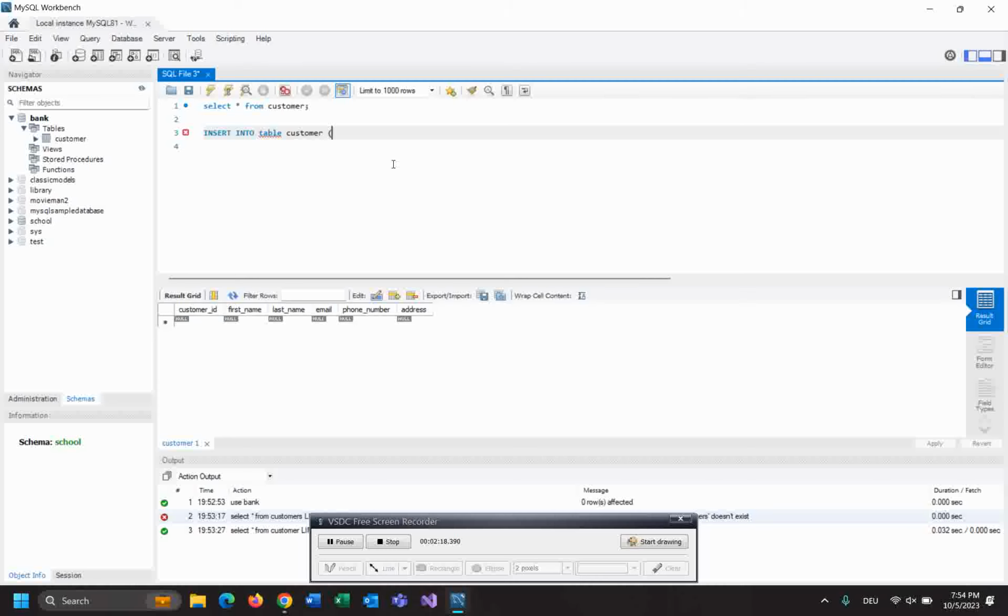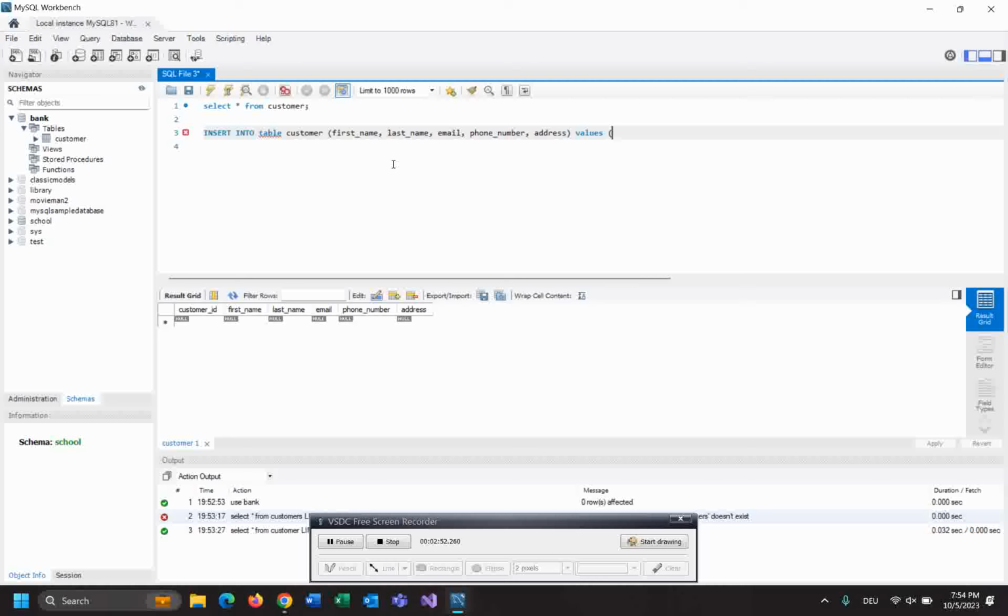As you can see, customer ID I will not write, because it's a primary key with auto increment. First name, last name, email, phone number, address. Okay, then close the parentheses and then values.